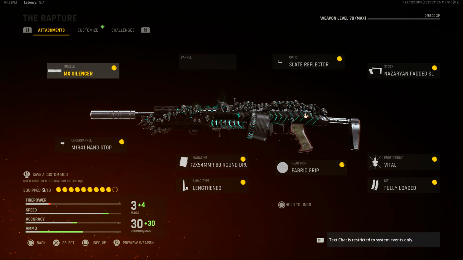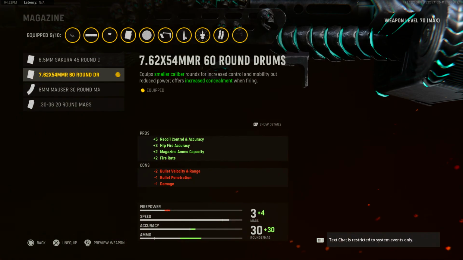And again, I have not tested out this class personally, but I feel like this class will make it all the better, especially when you combine Vital with the recoil compensating ammunition. It becomes very, very good very, very quickly.